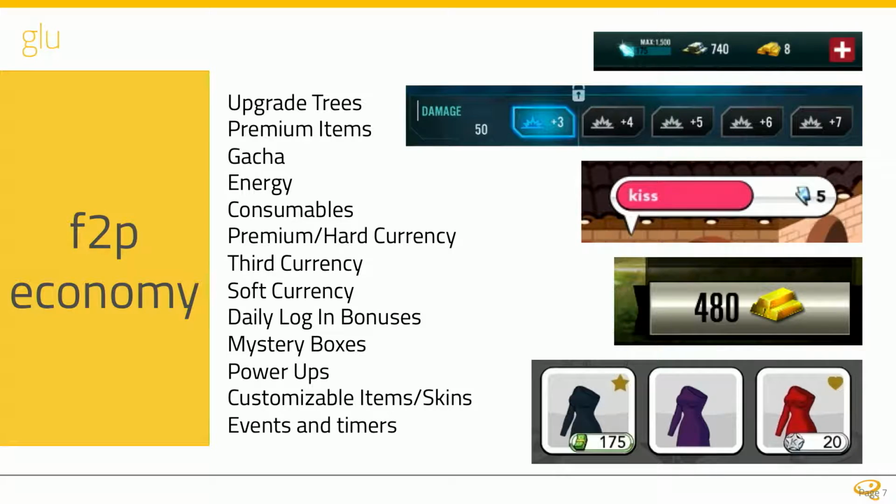So what that means is that our games depend on economies and systems of value that keep players engaged: systems of chance, currencies, customization, appointment-based mechanics, upgrade trees, and if the player wants, these systems allow players to spend money. Something that we always have to take into consideration as we assist our teams on the design and development of their games. So, what does our research service look like?